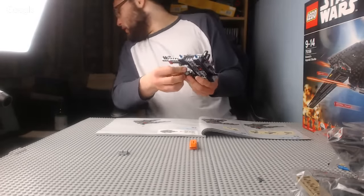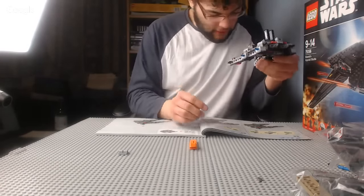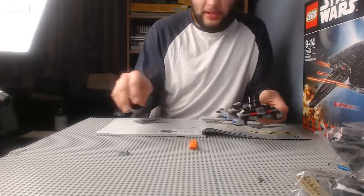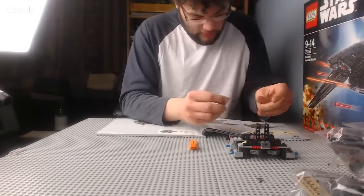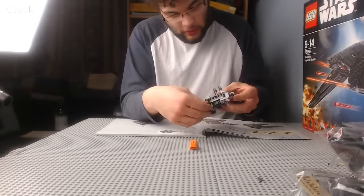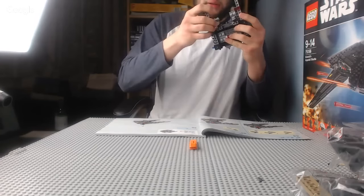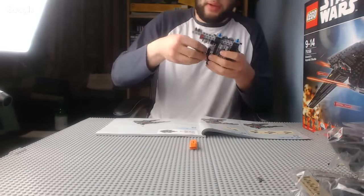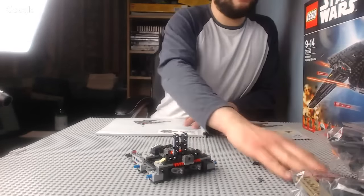So my thoughts on Lego Worlds are that I have no real idea what they are. I feel like I built this wrong. Have I built this wrong? Please tell me I haven't built this wrong. I think no. Maybe I built it right. I'm not sure. Oh God. I think I built this wrong. No, I haven't. Oh, it's fine. Okay. It's cool, guys. What the hell? Where is this going? Oh, there we go. Okay. That's it. Bag one is done.